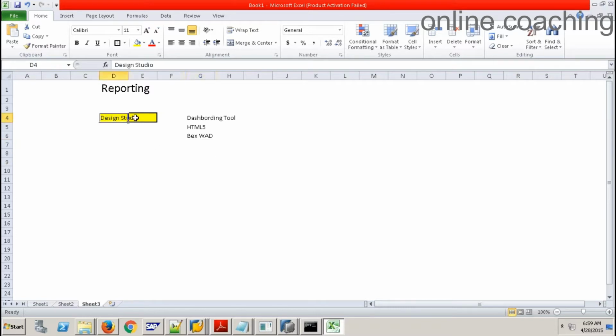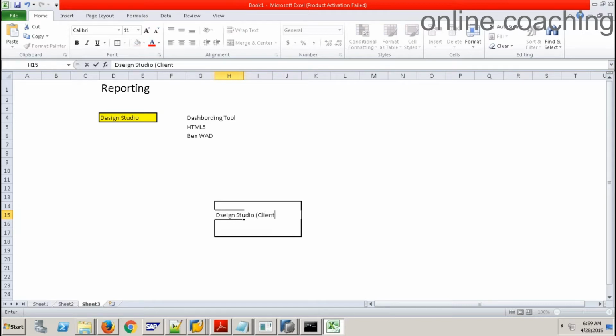And a major important point about Design Studio is this. Let's say you have the Design Studio. This is the client tool. Okay, this is a client tool, right?